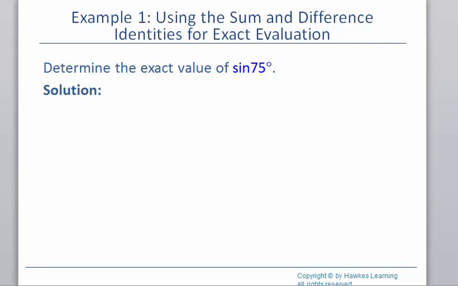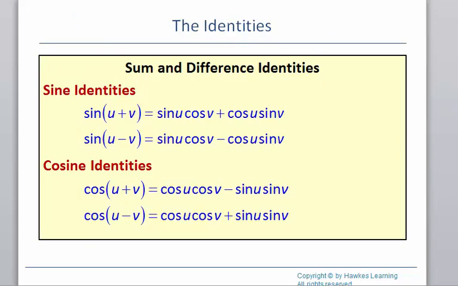So we introduce the idea of the sum and difference formulas for the sine, for the cosine, and for the tangent. Now I'm going to go ahead and show you those formulas, and then we'll look at how we apply them for our first example. Notice that we have a sum formula for the sine. That's going to be this one, the one that takes two angles and adds them together. Our angles are u and v. We also have a formula for the difference of two angles. So sine u minus v is going to be the difference of two angles.